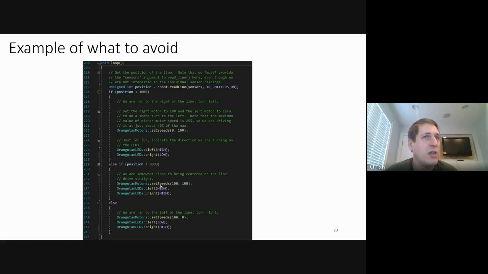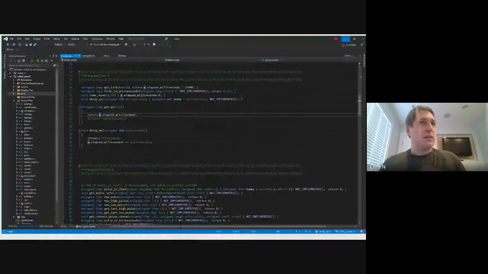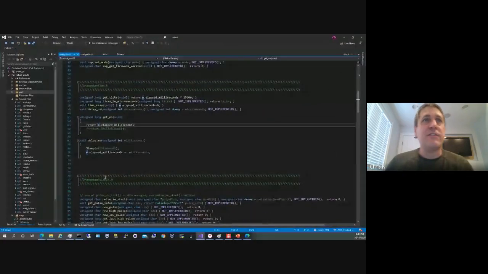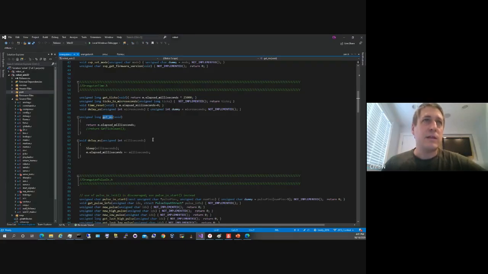But again, if you're starting from scratch and you have a choice on how you approach things, you can avoid that kind of situation of having to write a straw man implementation of these APIs so that on Windows you can do this. Again, it is often necessary. I have found myself having to do that. Again, it's not as bad as it looks. If you find yourself in the situation, just to illustrate here, this get milliseconds API that the Pololu library gives me on my real robot. Well, okay, guess what? On Windows, I've implemented it.